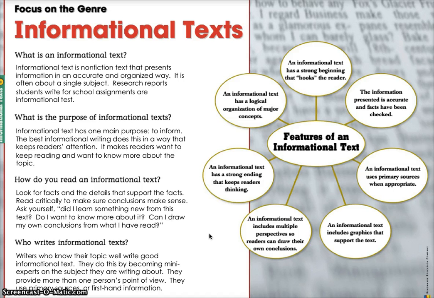All right, and finally, an informational text has a strong ending that keeps the readers thinking. Hopefully, it's taking you and having you take that next step. And it might ask you a question. It might present a puzzle or something that's really going to engage you in that process and help you come up with your own definition or your own conclusion. Because that's what we want. We want you to think, and we want you to think about things to make sure that you're understanding it.